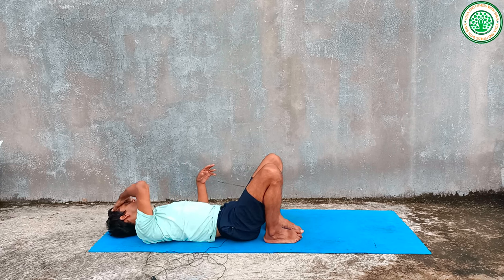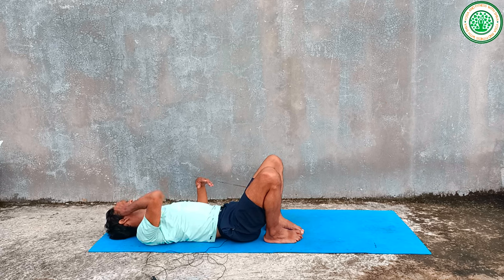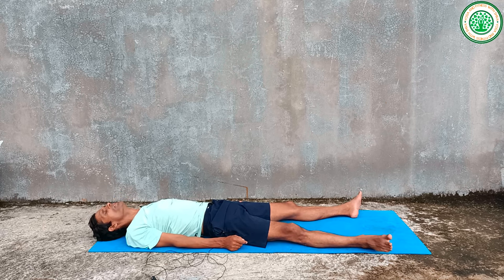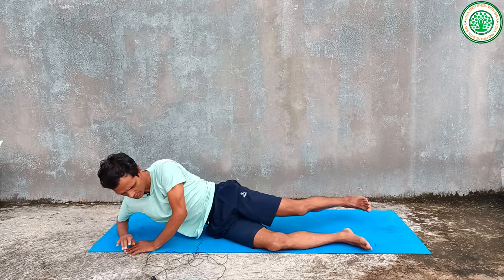Then slowly you can do other yoga asanas as well, but today's video is completed — lying down yoga asanas for belly fat. Then you can relax on Savasana. Keep your feet two or three feet apart and your hands also kept apart with palms facing up. Your big toe is sliding down to the right side and left side. Relax on Savasana. I have already provided many videos of Savasana. You can relax for 20 minutes, then finish the session by slowly lying on Dradhasana and slowly waking up.